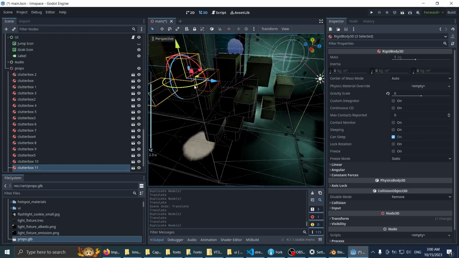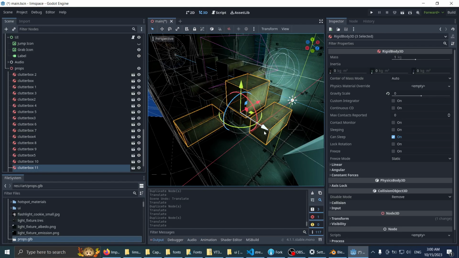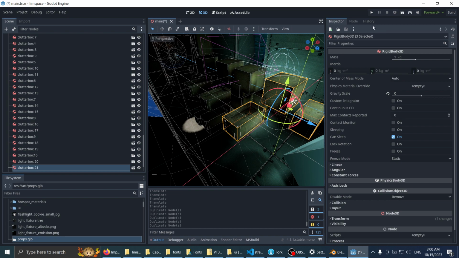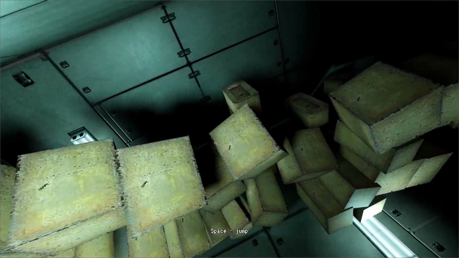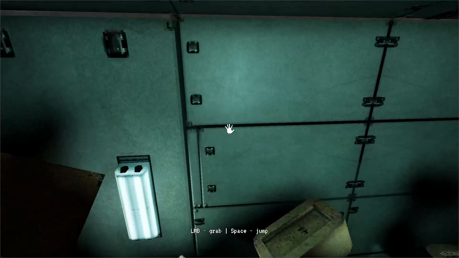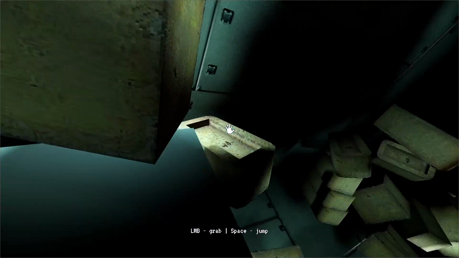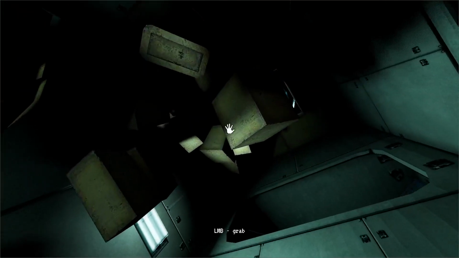Too many boxes. What happens if I put boxes on top of each other? Let's see. Do you use Godot or Jolt? I use Jolt. Okay, here we go. Finally, it feels like limited space. What the Ludum Dare theme was. It's like, okay, too many things.